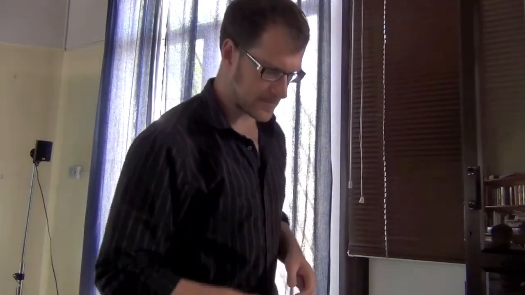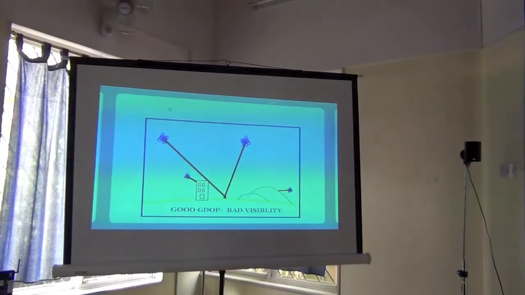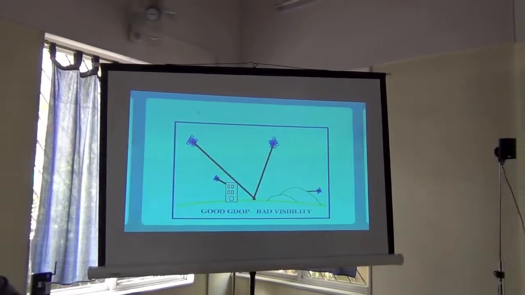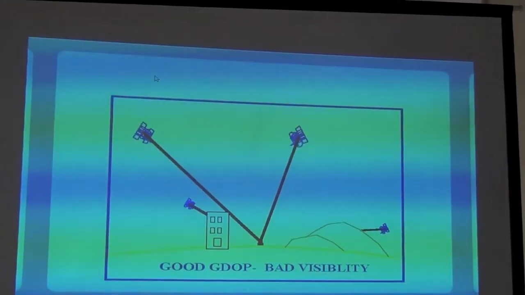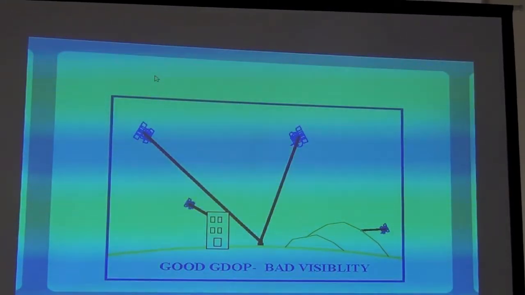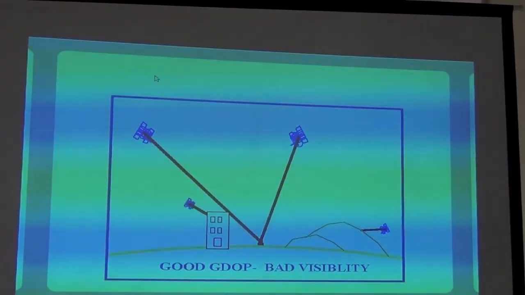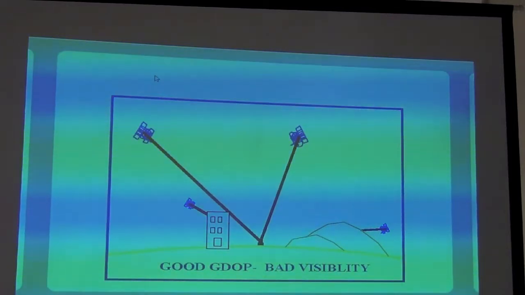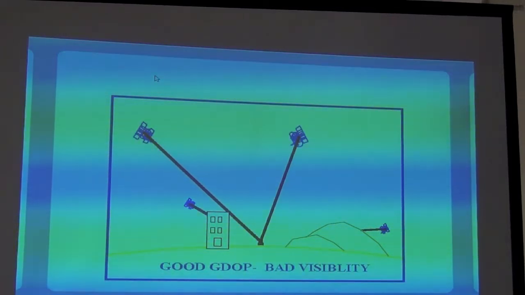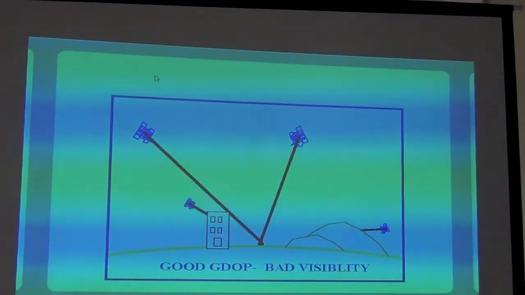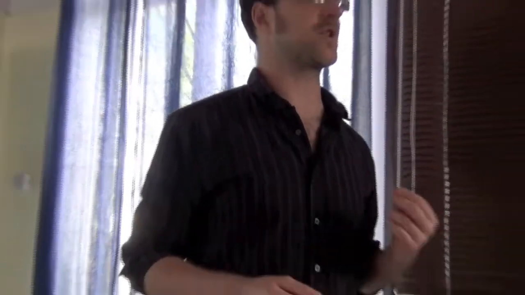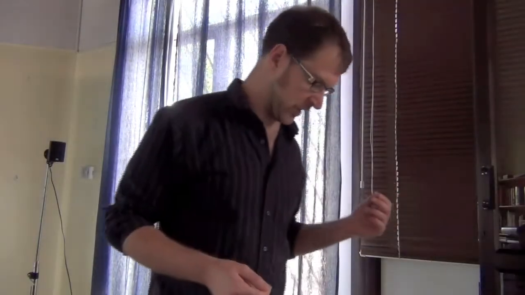The clocks in the satellites are actually going slower. Oh yes, right, I'll get to that. Yeah, hang on. What this means, however, is that the GPS signals coming to your receiver are coming from 600 kilometers or more away, and they're being broadcast by a gigantic satellite that has very limited transmission power, and that's why these signals are coded, because that way they can be discerned from the noise.